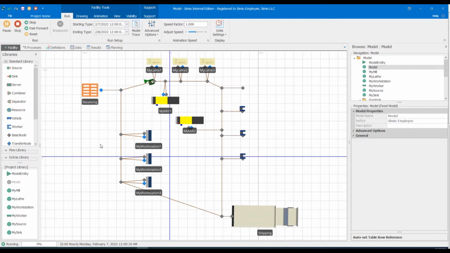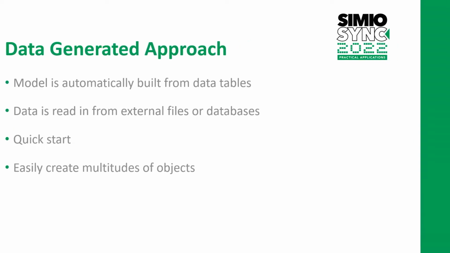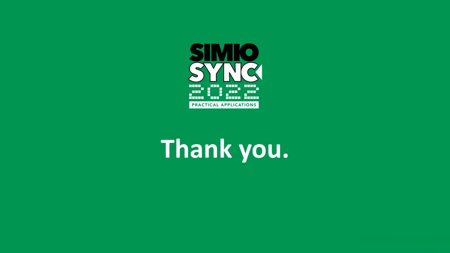I hope this has demonstrated how quick and simple a data approach is and the benefits it can bring to your model. I also hope this can help you enhance an existing project or jumpstart your next future Simio project. If you are interested in learning more about data schemas and using templates to build your model, I recommend trying to catch the Simio presentations coming up soon. This wraps up the tips and tricks presentation. Up next will be a Q&A.